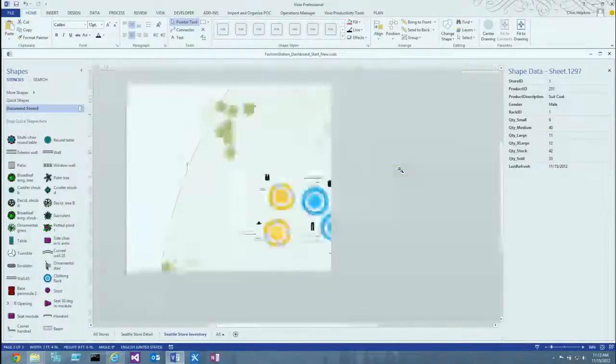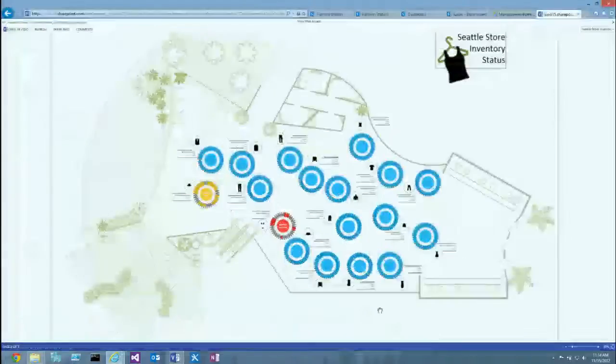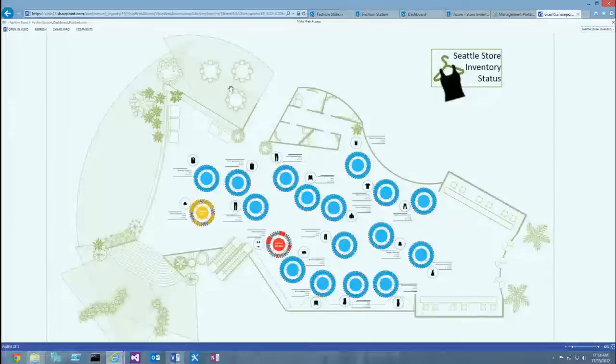So to get back to the original demo, right? Now that we have this diagram all set up, we have the navigation that we want. We've got our hyperlinks. We've got our data link to the shapes. We've got our smart shape behaviors. All this stuff is set up. We just simply save this to SharePoint in a document library, right? And I've already done that. So if I come up here and pick one of these, here is my shared documents folder. In there I've saved this Visio VSDX file.